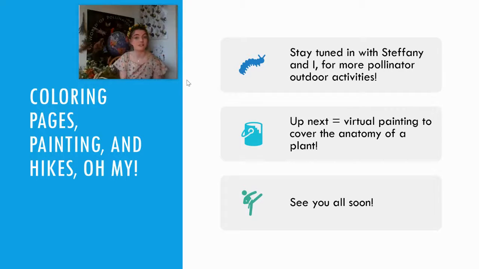And as I mentioned earlier, we have a lot more to come. Stay in tune with Stephanie and I. We're going to go outside and do some wildflower identification and walks and virtual hikes and a lot of outdoor activities. Up next for me is I'm going to do some fun virtual painting, as I mentioned. And if you guys have any ideas for me to do or want to be involved with, then send those along to Stephanie.